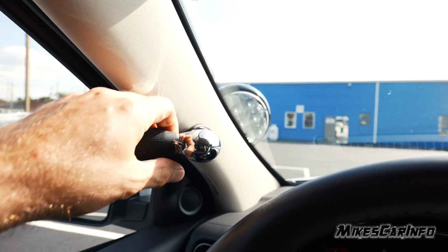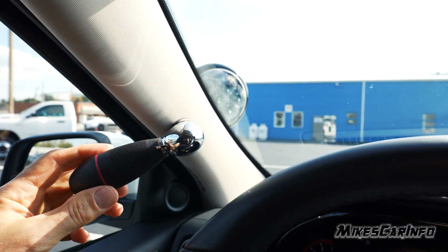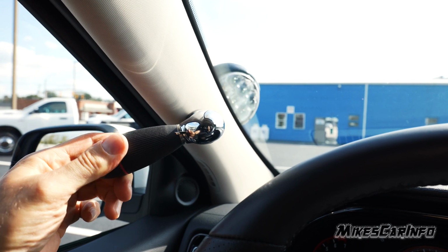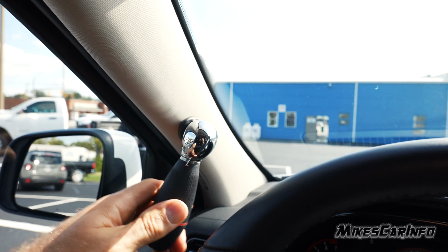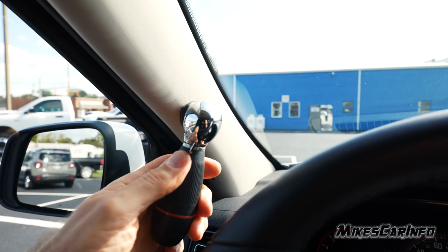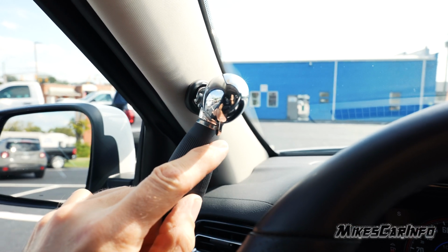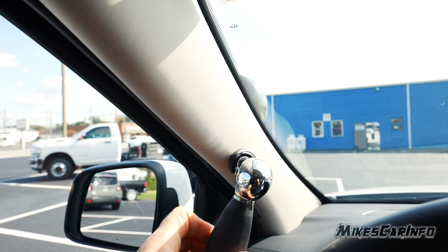The way these spotlights work is that you turn it this way to make it go up and down, and then you turn the actual handle to aim it left or right. So we can tilt it like this, and then we can aim it like this. And we turn it on or off with this little switch here. So we turn it on, and then now you can see what it looks like, kind of bright LEDs.